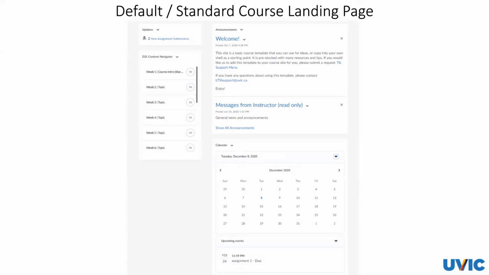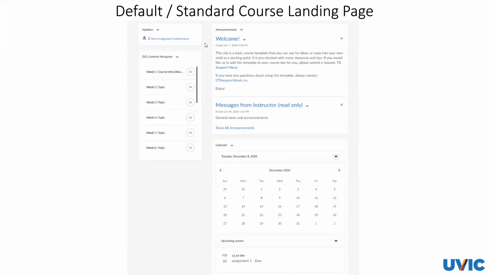So next up, we have the Content Navigator. This widget will just list all of the modules in your content view vertically with the percentage that the user has completed them beside it. This percentage is based off of how many of the PDFs or HTML files the user has accessed or how many quizzes or assignments they've completed.